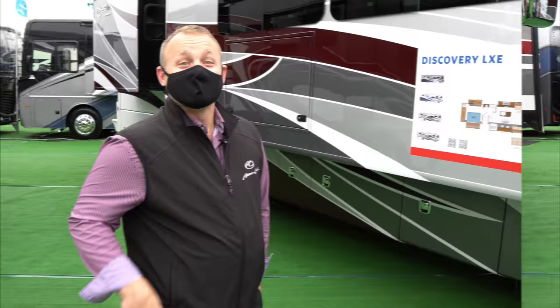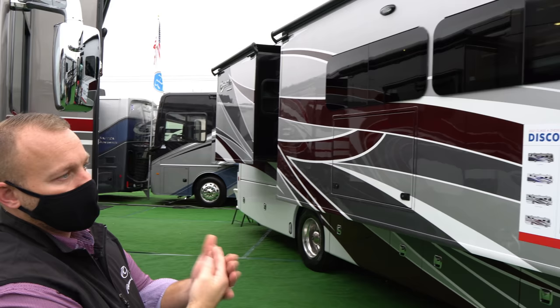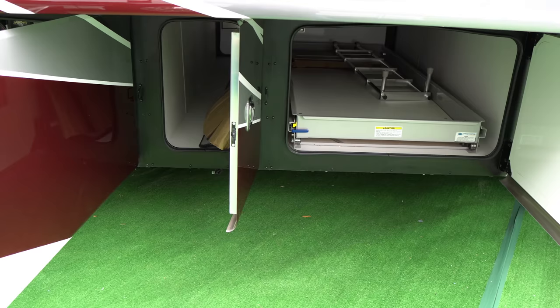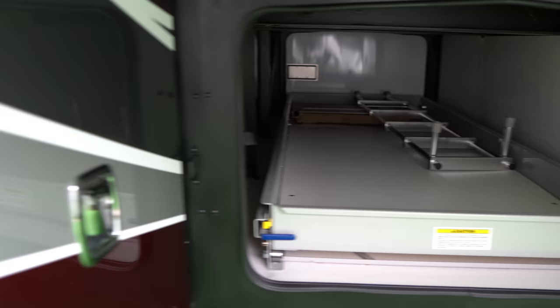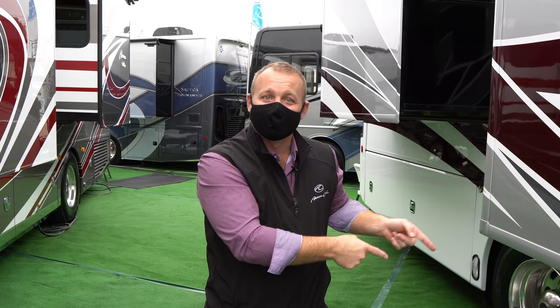Some of the cool things about the Discovery LXE and what makes an LXE an LXE: we're a full body paint coach on the outside — four custom colors, awning ridge, awnings at the top from Gerard. Something you don't really find at the ultra high end, but you get it here in the Discovery LXE at a very reasonable price. The luggage bays have all side swing luggage doors. We do a wedge block tank assembly at the bottom. I'm going to start opening some luggage doors — we've got access for a refrigerator freezer, full pass-through here. Some of these things are unheard of on a 36-foot motorhome. All your electronics are on the patio side, so if you need to find something, you can find it right here underneath your awning. Very cool feature.